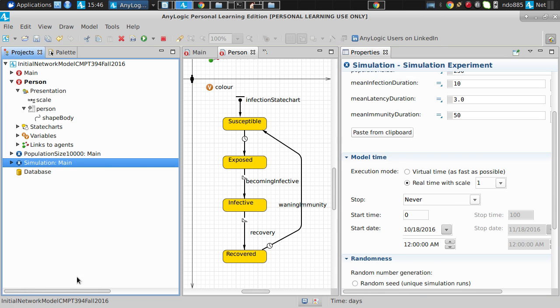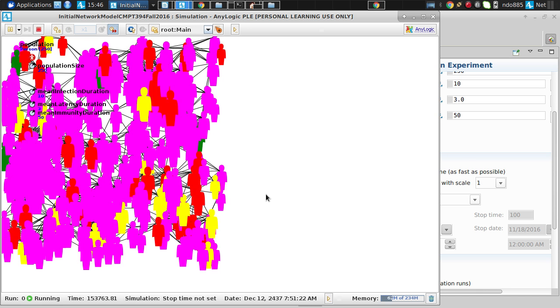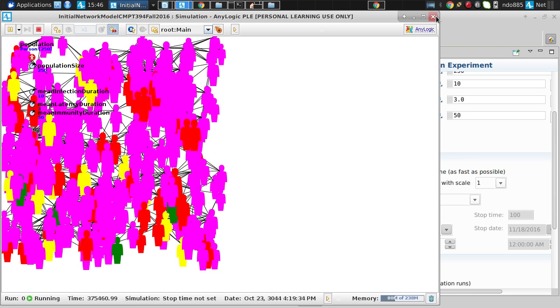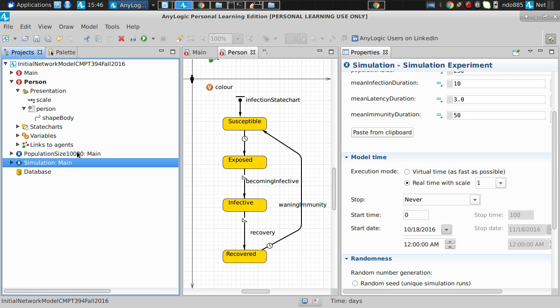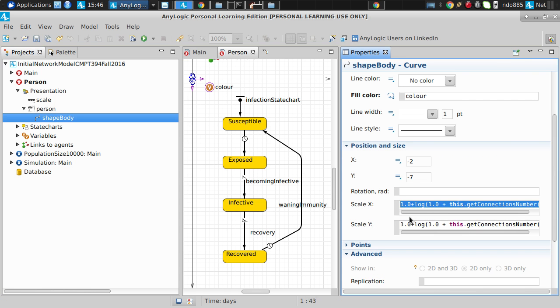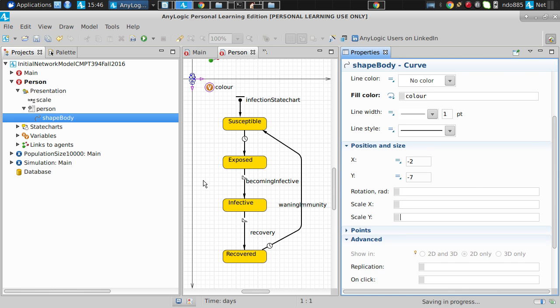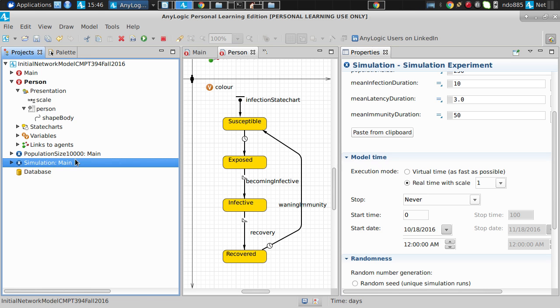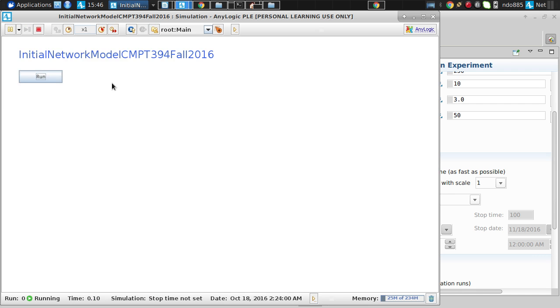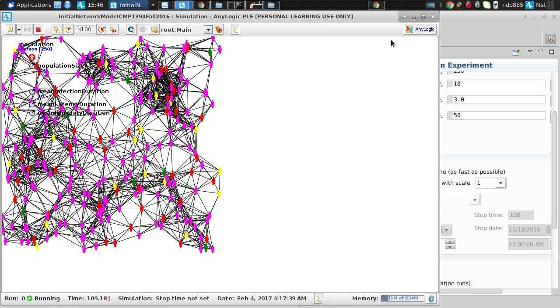Okay, so let's turn this back and let's watch this. Okay, here we go. Now that affords us a better glimpse, but really this scaling is getting a little bit tiresome. Let's get rid of the scale altogether. Just have everyone be scale 1. It served its purpose. It let us know that there was a network, even though we hadn't connected things. So now that we're beyond that, we can enjoy it in a more comfortable perusal.